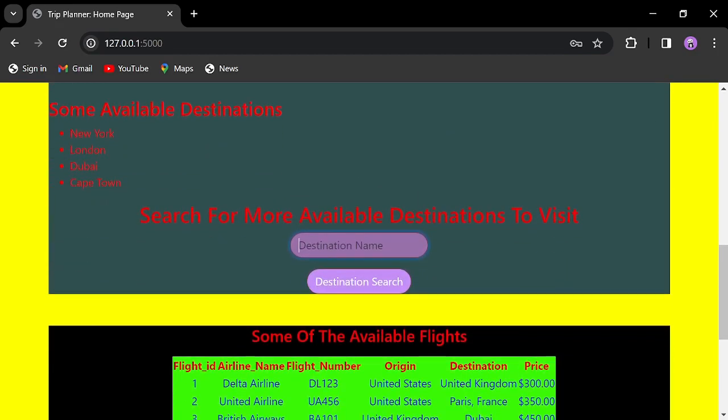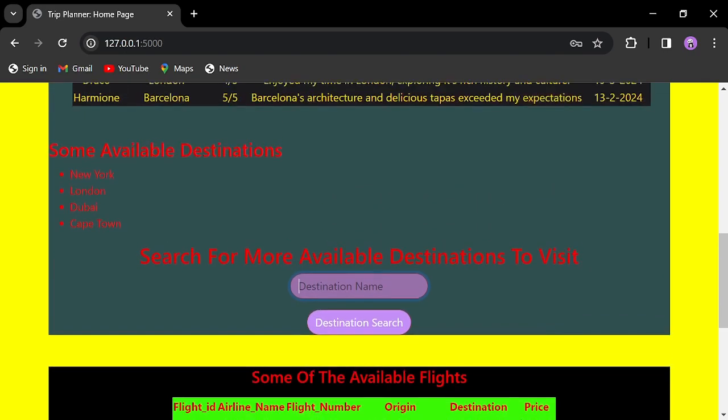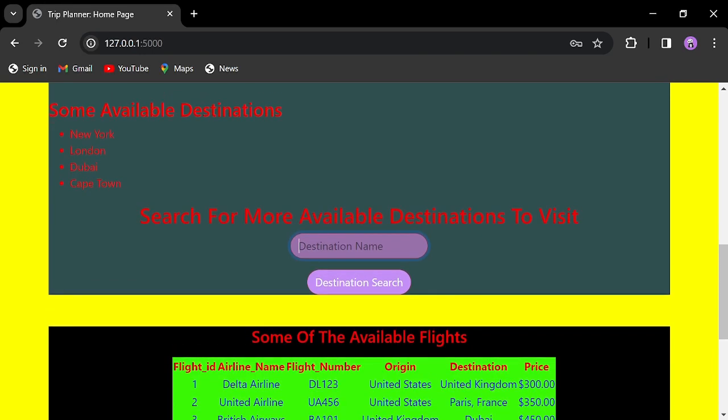And let's come back and search for destinations. Like, suppose you want to go to a particular place, before going there you will wish to have more information about that place, and that is what we are going to do here. We are going to search for a place to get more detailed information about that place before going there. Suppose I want to go to Paris, and before going there I will need to have more information about it. So let's search for Paris to get more information about Paris.